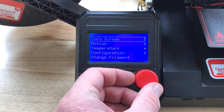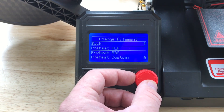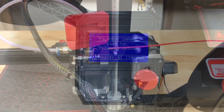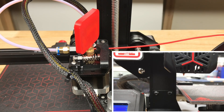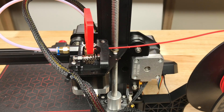Now we can go back to the main menu. Click on Change Filament and then we have to select the filament type — I'm going to use PLA here — and then it's going to preheat to the preset value which is 200 degrees. Once it hits 200 it says wait for filament unload. During filament unload it'll turn and then it's actually going to push filament out of the nozzle just a little bit — you can see it down in the right hand corner here.